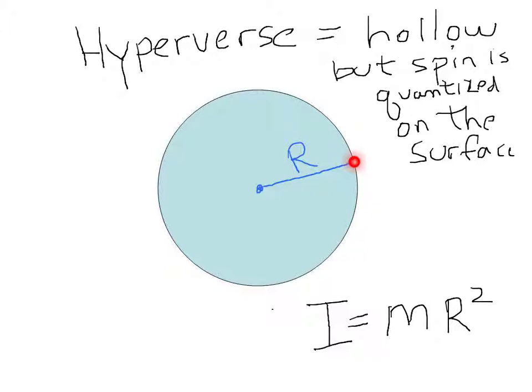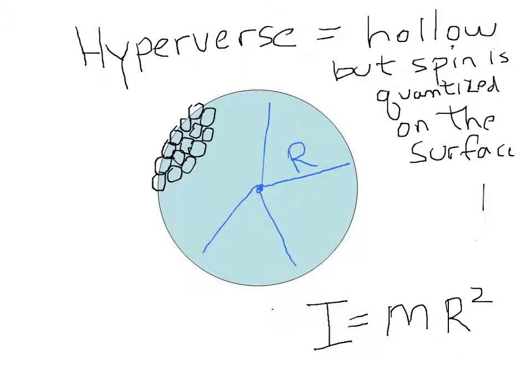But what we're saying is that the surface is composed of vortices, something that mimics vortices. So the entire surface has vortices on it, and they have spin. And this is supposed to be on the surface. So the distance from the center to any point on the surface is identical. And there is no axis of rotation.